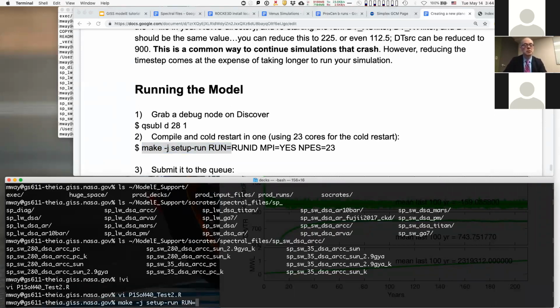Run equals this. Do you want setup run or setup? Sorry, setup. Yeah, sorry, not run. I don't know, do you want to run make clean for him? Most of the time you don't need it. Unless you've done a debug build before. And this is a new run that you have never compiled before, so there is nothing to clean.